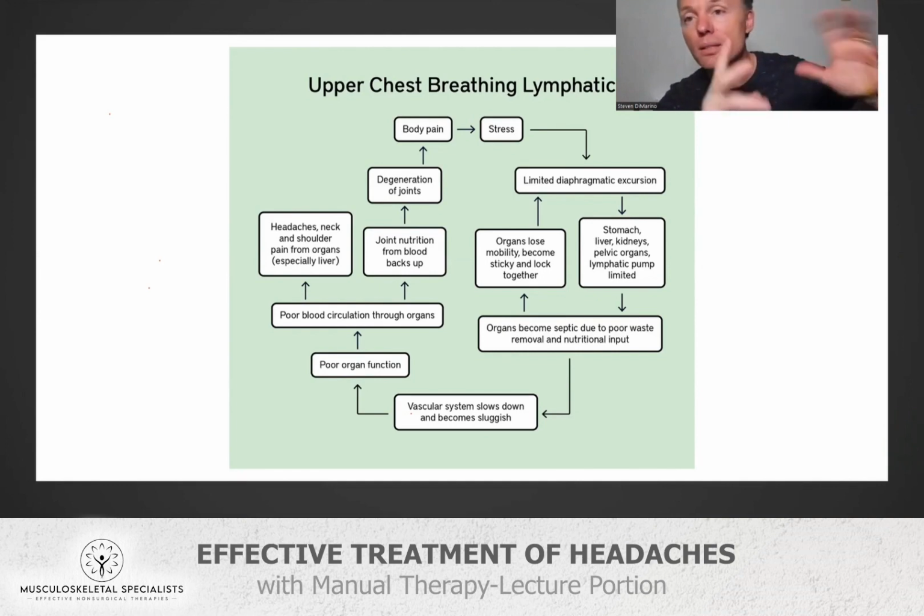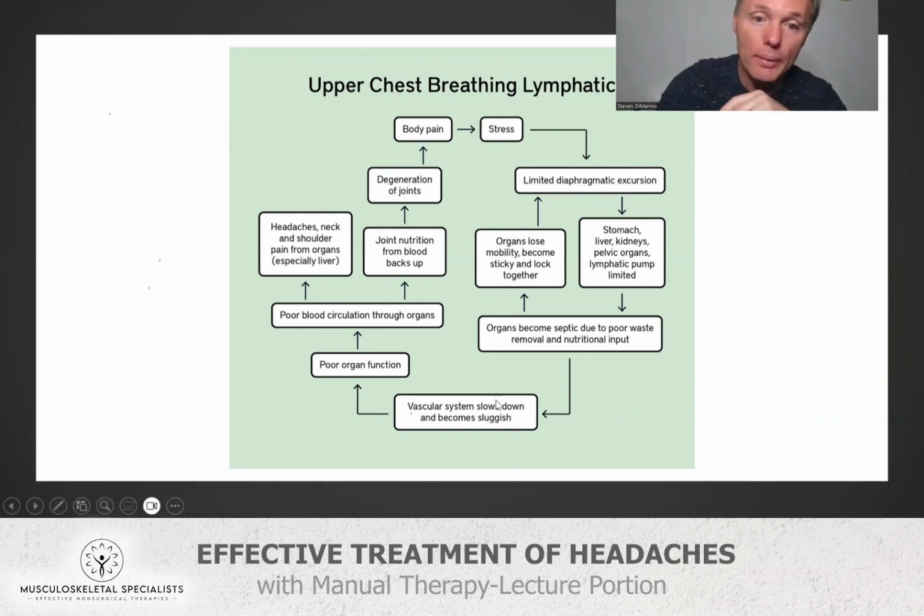If the liver's bogged down because it's lymphatically clogged, and it's septic, and you can't squish it and move it with the diaphragm, you're going to have all those symptoms, and you're going to lose your low back. You're going to have herniation. You're going to have varicose veins. You see this on mothers. Now, if some woman is trying to get pregnant, really do the liver. Give her a good liver treatment if you know how. If you don't, get in touch. Let's figure it out. Okay, so that's what this is all about right here.